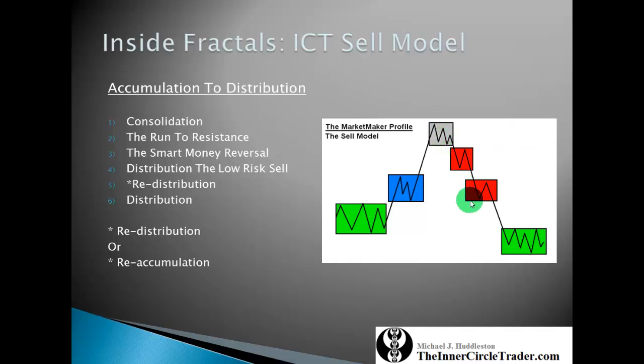But then we're going to stick with the classic definition of a sell model here. The next stage from this redistribution or new area to go short, they would eventually move down into the distribution level. Because they accumulated here and they're distributing here. They're distributing here as well. What are they distributing here? What they went long here. What are they distributing here? The long-term positions that they accumulated on a higher time frame short position that we can't see in this graphic depiction. Say this is a downtrend. This would be a classic selling in a down market, selling it up here.